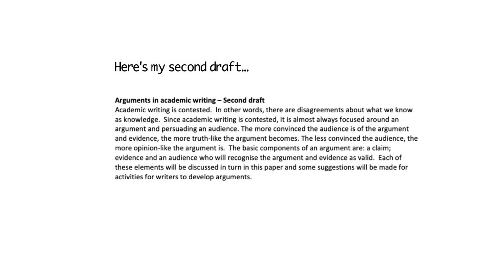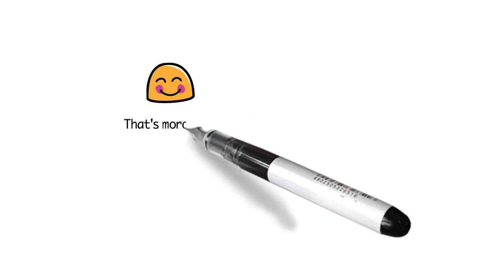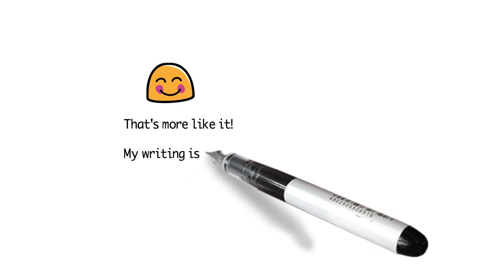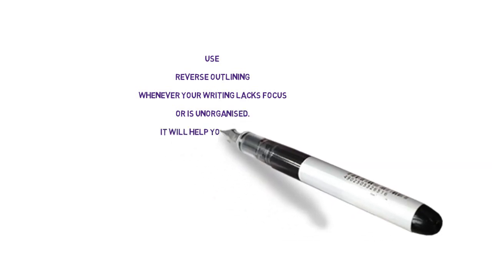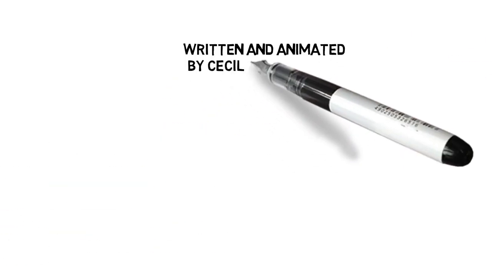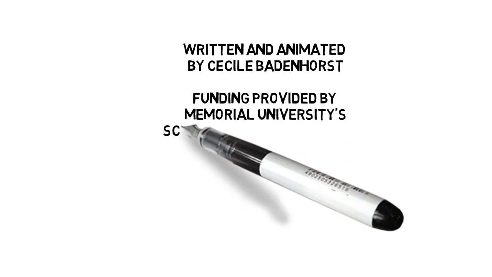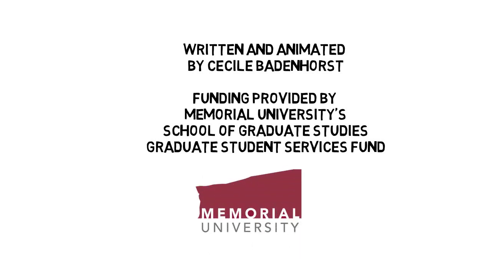My second draft is much more organized. I can still work on this — I can add in references, I can group things a little bit better perhaps — but it is much more organized than the first draft, and my writing is now a lot closer to the plan and I'm much happier. So use reverse outlining to help you think about your writing in a much more focused way, to help you see what you've written. Thank you very much for watching this video, and I hope this technique helps you with your thesis writing.